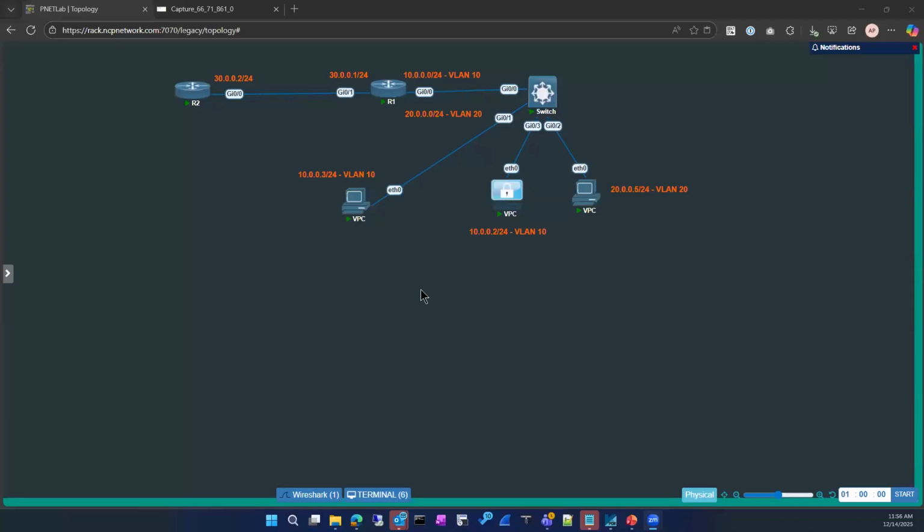So in the proxy ARP, we made the GI0/1 the proxy ARP enabled interface and GI0/0 the non-proxy ARP interface. Correct, right? I mean, proxy ARP is enabled by default. We disabled it on the router 2 interface. That's the only interface we disabled. We disabled the proxy ARP on the router 2 interface.